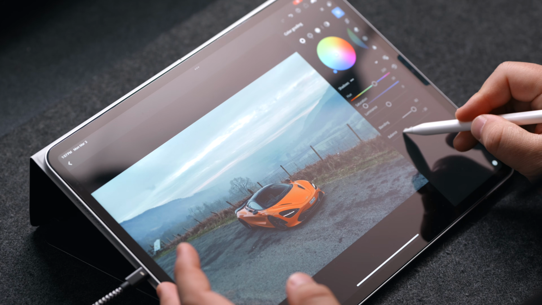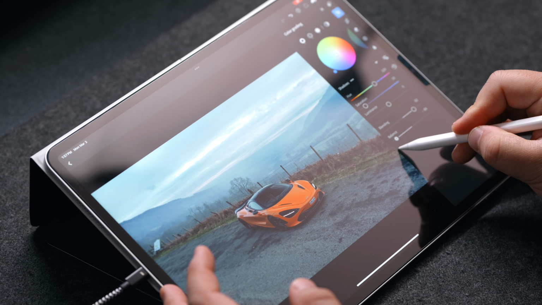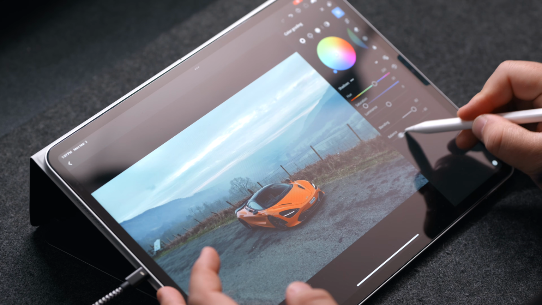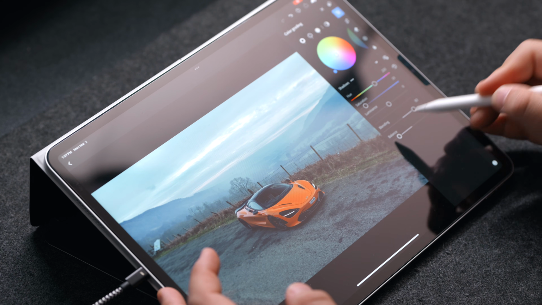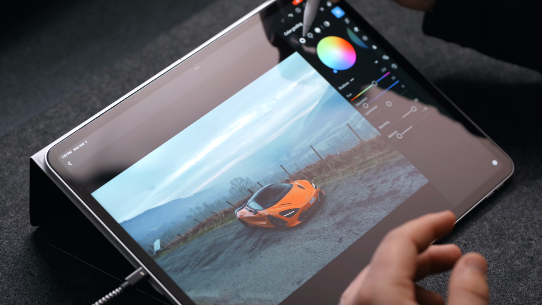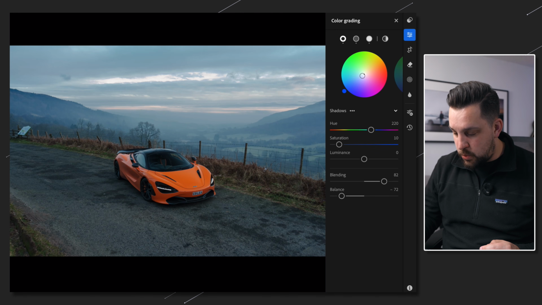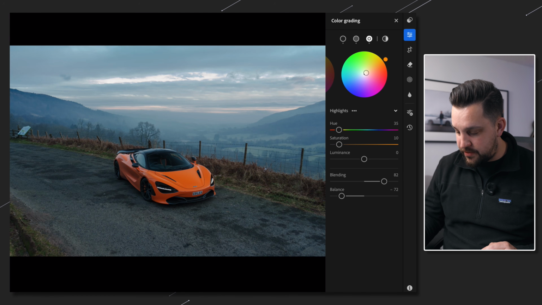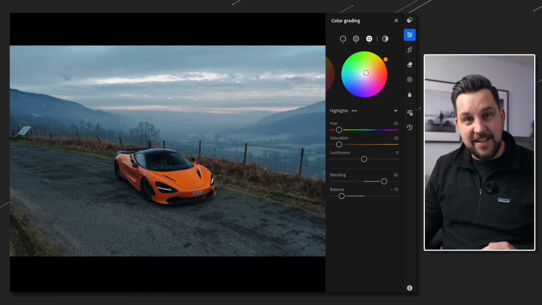And then that way, all I have to do is come to the balance and pick whether or not I want the warmer side of the photo or the cooler side of the photo. So we're gonna actually drag that down to the cooler side of the photo there. So we're making it more that moody blue tone. And again, I'll show you here in the shadows, I've got 220 and saturation of 10 in the shadows. And in my highlights, we have 35 and 10 in the saturation there.